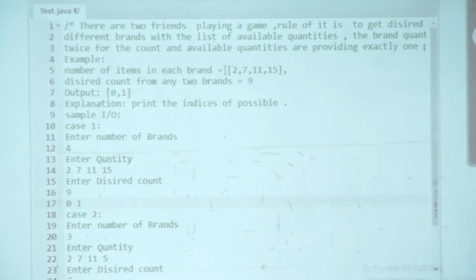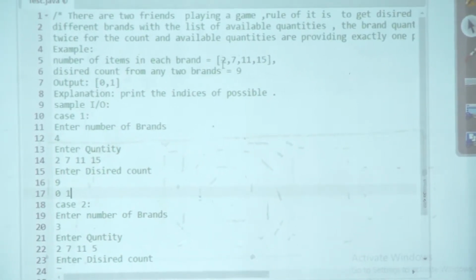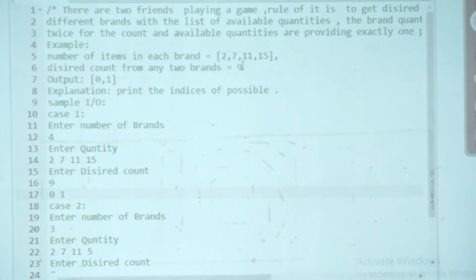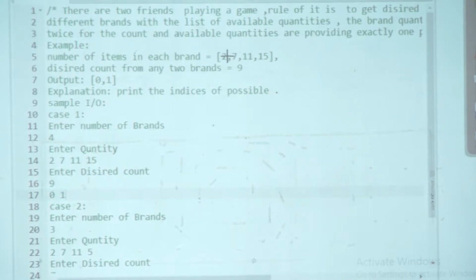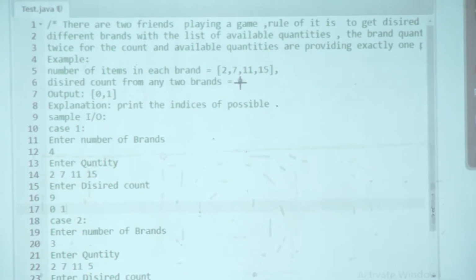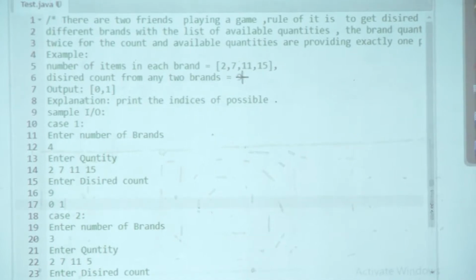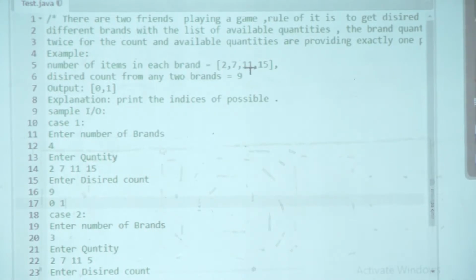Now, you want to build a number 9. You are given a series of numbers, and we want the indices of the two numbers which will produce this 9, so the value should come to 9.